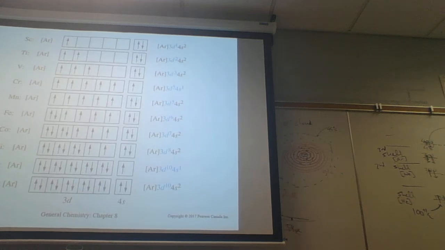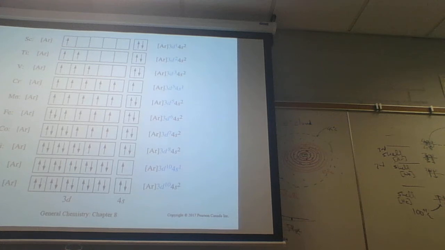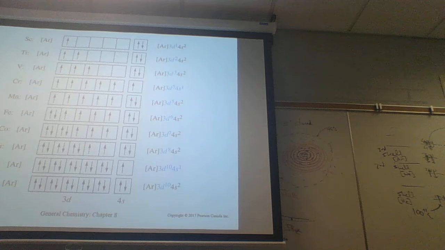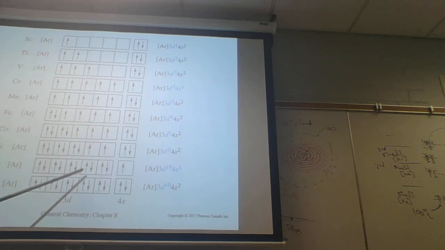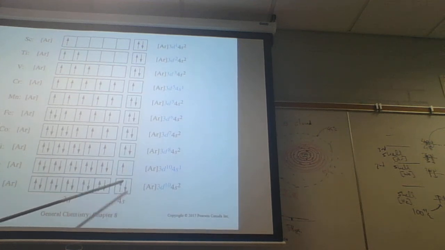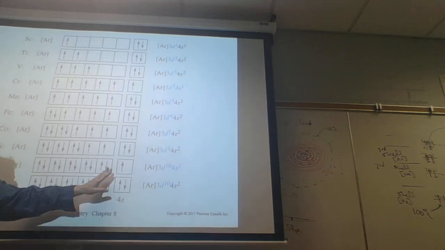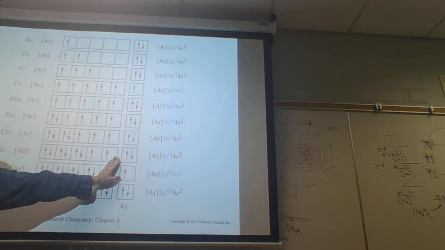The first one was chromium. Molybdenum, tungsten shows a similar pattern. But it becomes less significant, because when you get to the higher energy orbitals, it becomes less significant. Copper, silver show the same pattern. So what's a common charge for copper? Well, one charge is copper plus 1. Copper plus 1 is we lose this electron here. Another charge is copper plus 2. But if we go to copper plus 2, it breaks the symmetry here.